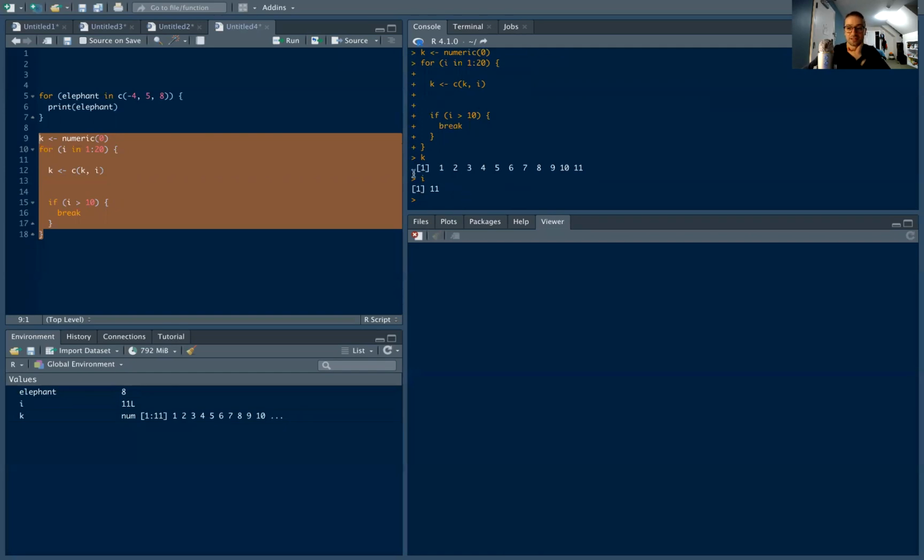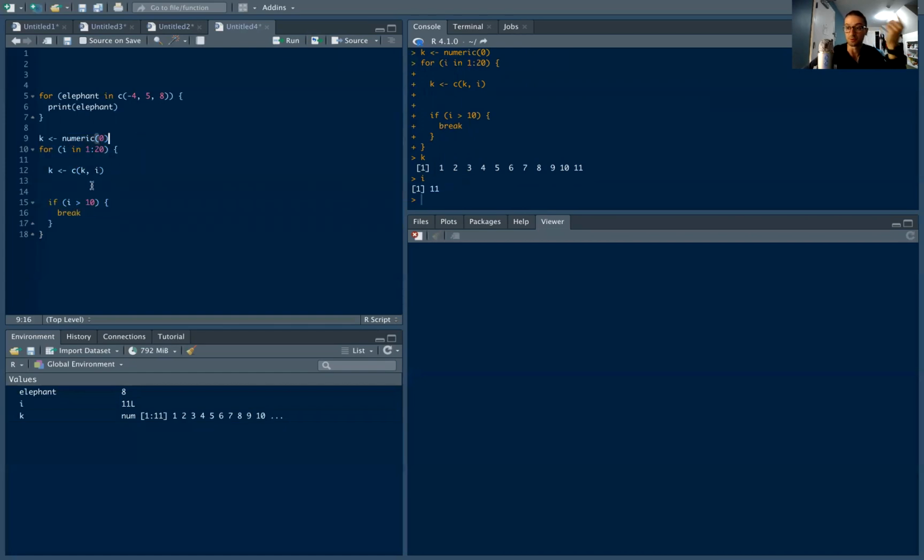So notice one interesting thing here, and this is why off by one errors are important in programming. i is 11, which makes sense because we iterated i from 1 to 2 to 3 to 4 all the way to 10, and then when i was equal to 11, we went through the loop, we ran this piece of code, and then we ran this piece of code. We ask the if statement, if i is greater than 10, it is, therefore we break the loop and we get out of the loop. And that's why i is 11 and not 20. It didn't get all the way through the iteration. However, we put the concatenation of k before that if statement. So 11 was concatenated onto k, and then the loop was broken.